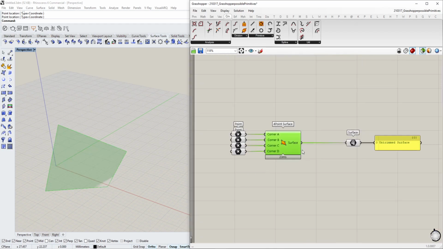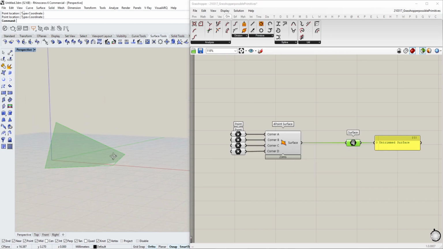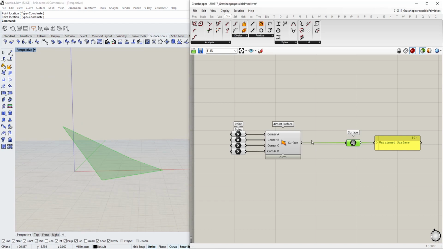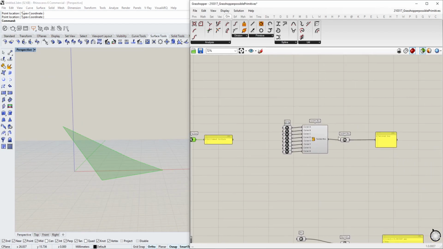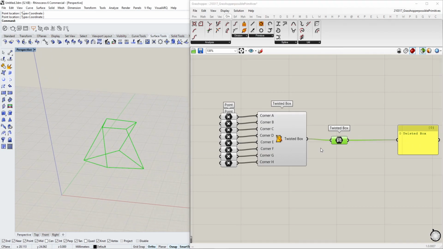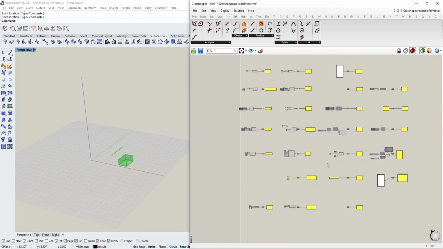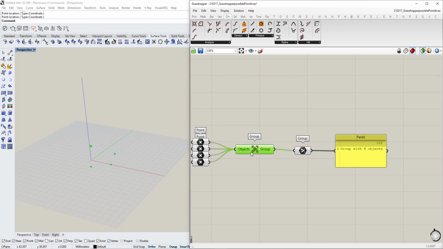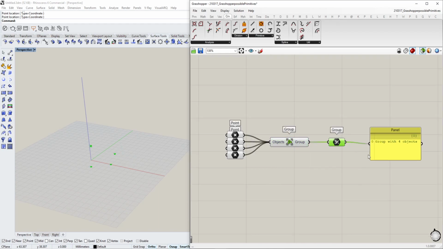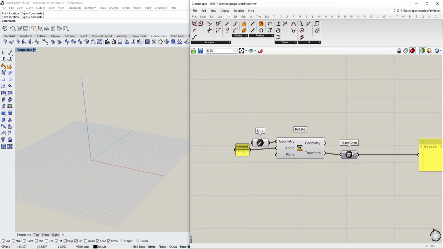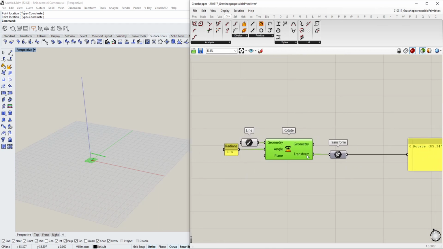Then what else? A surface. A surface is basically just an amount of points that get connected together, that normally would be 4, so that way you can define a mathematical surface. Twisted box is kind of like a box, but twisted, as it says. And a geometry can basically be whatever you want. Okay. Now a group. A group is just a collection of whatever that gets grouped together that you can afterwards also very easily ungroup and get the same thing out of it. A transform. Transform basically is a way of how an object gets transformed from one state to the other.